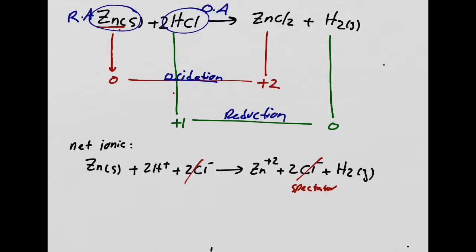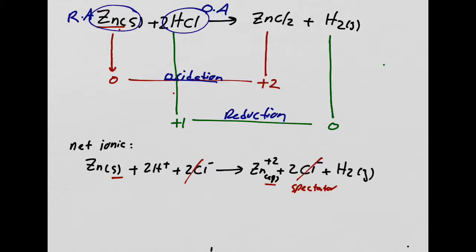Now, can I cancel out the zinc? You cannot, because this zinc over here is zinc solid. Now, the zinc over here is dissolved in water, so it is aq. You cannot cancel out if they're not exactly the same. They have to be exactly the same to be able to do it. This is solid, this is an ion. We cannot cancel it out. So far, so good. So this still doesn't do anything.